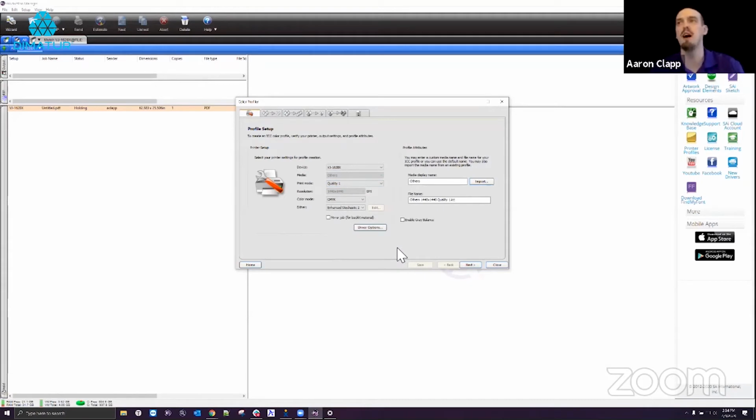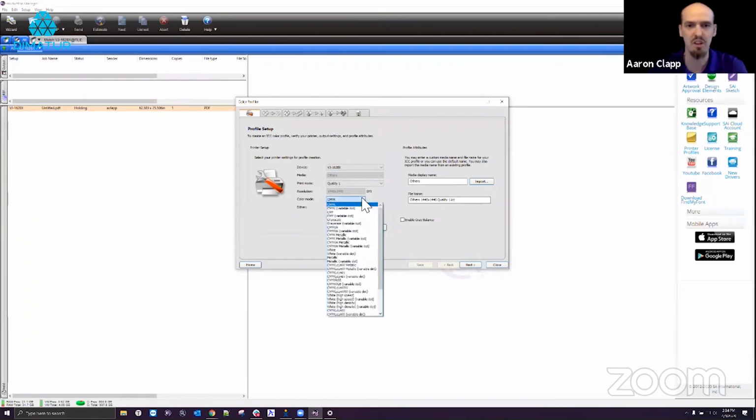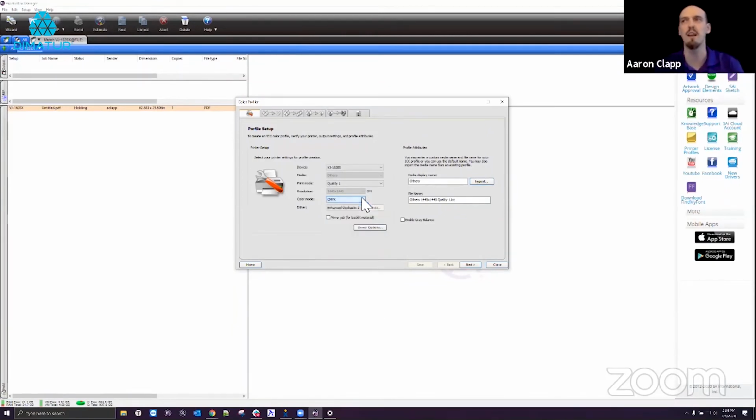When you create a profile, the first thing you're going to want to do is determine what kind of print you're printing this for. Is this going to be a high quality print, medium, or low quality, or is it going to be a high speed print? What's the focus of this going to be? We're going to choose our color mode based on what we have on our printer. If it's CMYK, light cyan, light magenta, or maybe it has white or varnish or something like that. So that's going to help us out a little bit. And then we've got our dither type, which the most common one is the enhanced stochastic. It's a pretty powerful one.